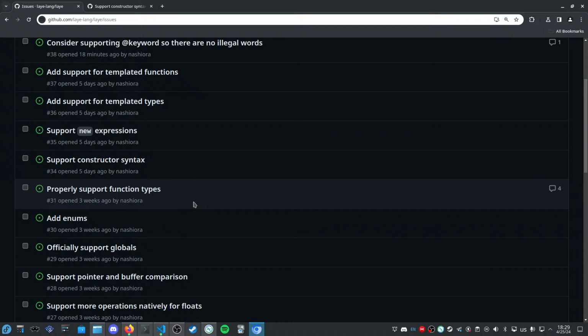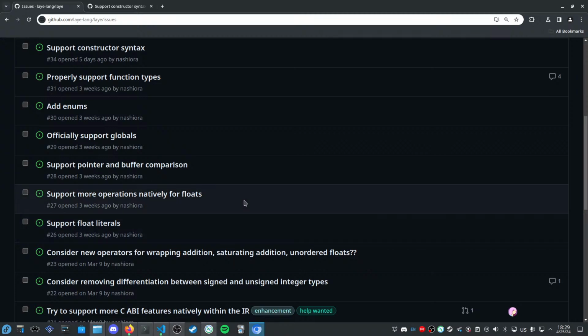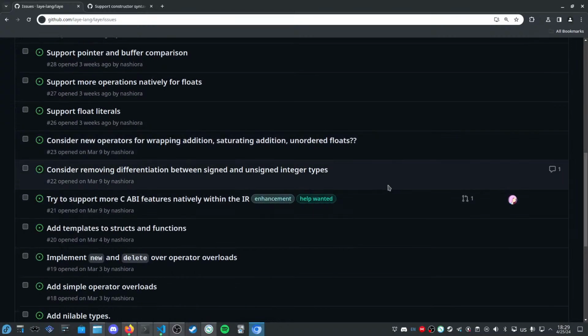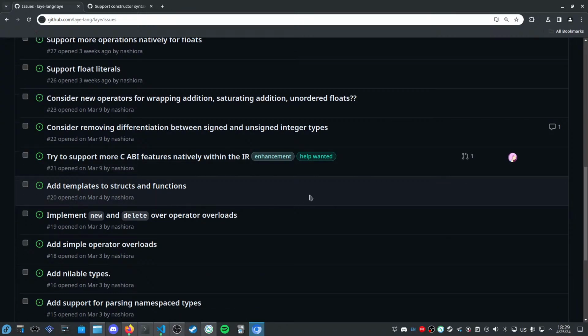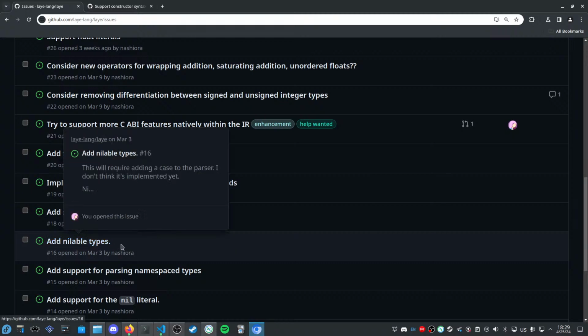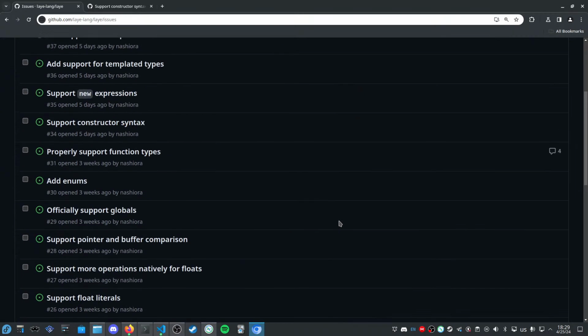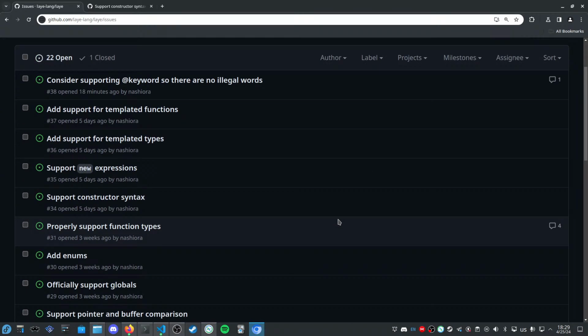Function types eventually, yes. Enums would be good to do soon. Float literal so we can get more Raylib examples going would be great. Then templates are going to take a while. Operators are going to take a while. Nillable types we can parse pretty quickly, but Sema for them is going to need to be very pervasive. So I'll have to be very in a mood to add nillable types. If people are really excited for it, maybe I do it sooner than I'm ready for. I want them before we go anywhere near writing lots of code.